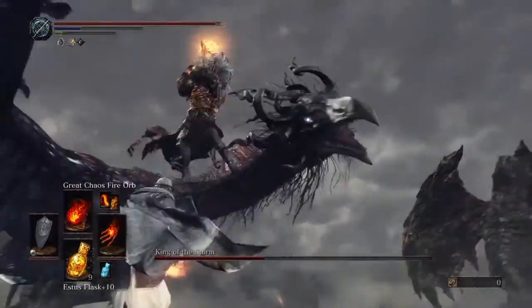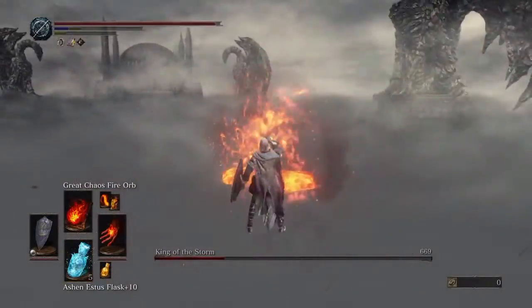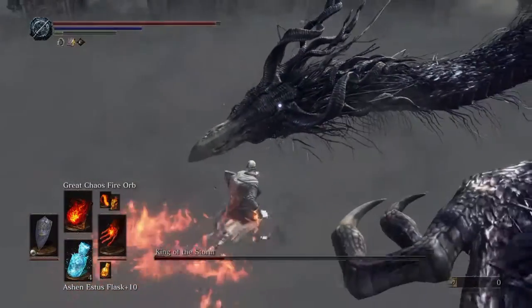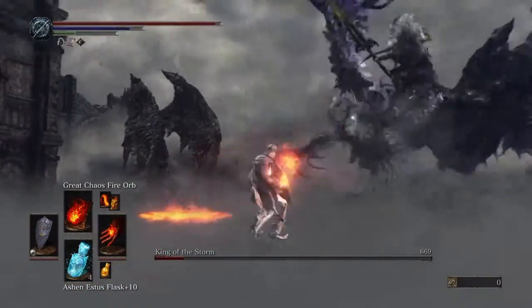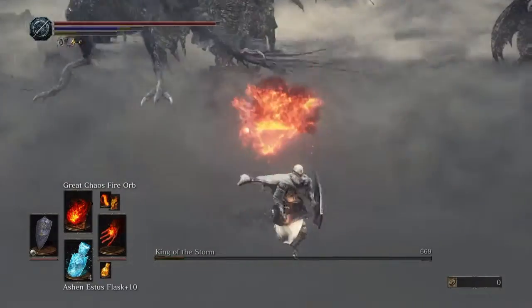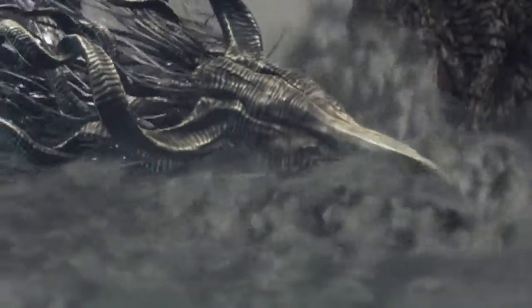I missed there, but this is a great opportunity to get hits in. So you get him down to just about half, and the dragon goes down. And then it's just a couple more hits. One, two. Right, first phase is over. That wasn't so bad, was it, eh?